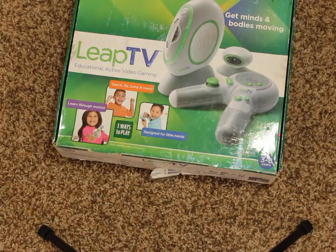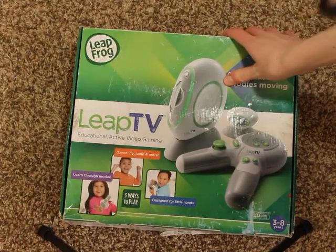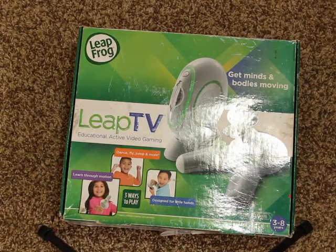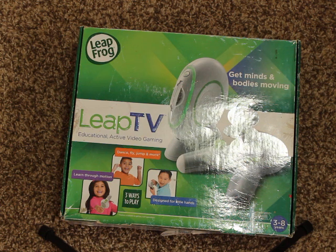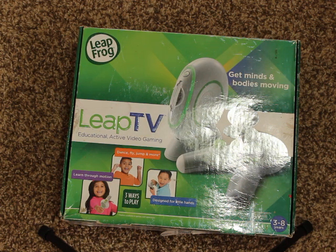It's one of four home game consoles released by LeapFrog. The other three being the Leapster TV, but that doesn't really count because it's technically just a Leapster, the Click Start, and the Zippity. There's also, more recently, the Leapland Adventures. That one doesn't really count either, because it's just a plug-and-play console that just has one game in it. So anyway, the LeapTV.